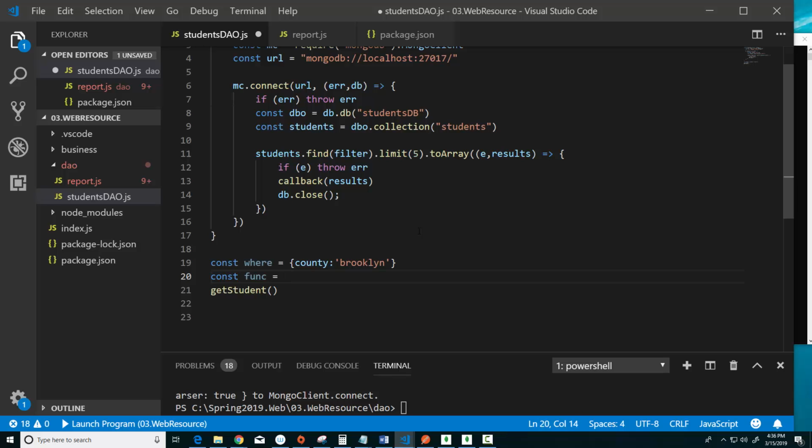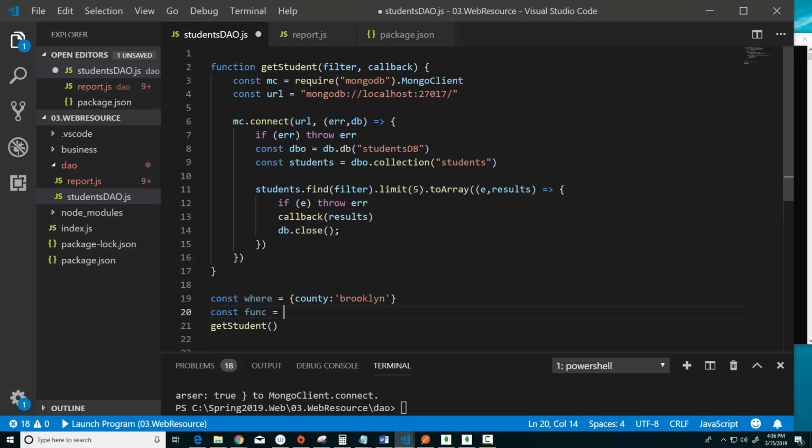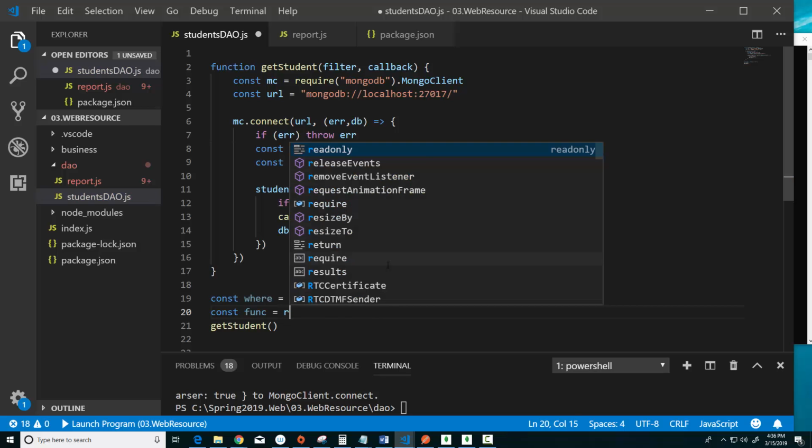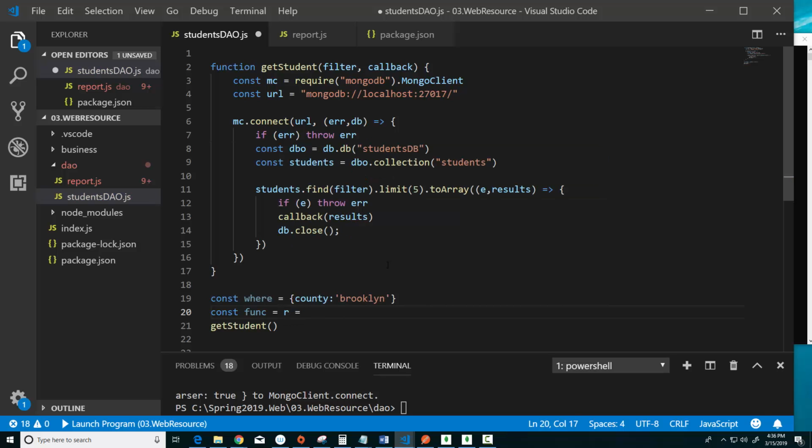Okay, and there's many ways you could write this function. Let's do it the arrow way, and the arrow way is that this is a function right here, callback, that takes in one parameter. So I'm going to say here, open the letter R for results. I'm just picking any name here, and then here in curly brackets, this is the work that we're going to do.